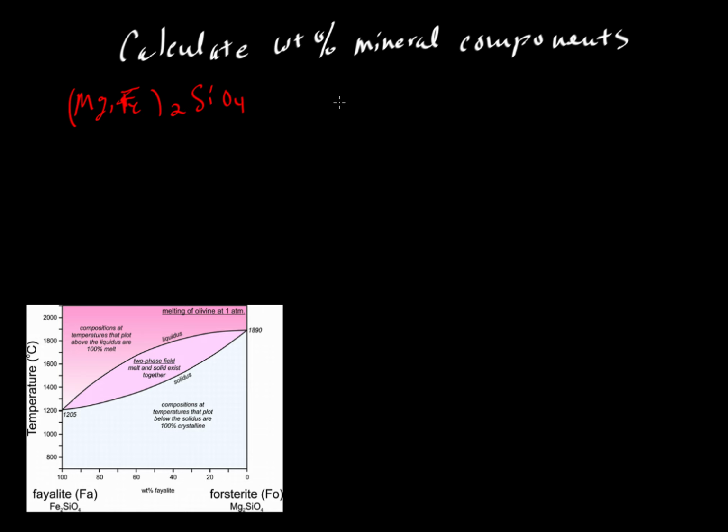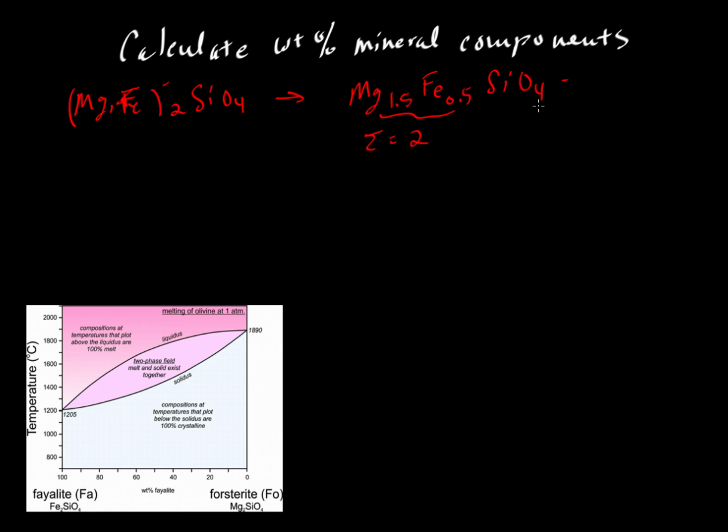we like. For example, we could take a specific composition, say Mg 1.5, Fe 0.5, SiO4. So long as these sum to 2, we'll take the fancy way of writing that. We'll use the Greek summation letter, sigma, and that sum is equal to 2, 1.5 plus 0.5, and that satisfies this criterion here. And so we have this kind of formula. We don't have to write it this way.